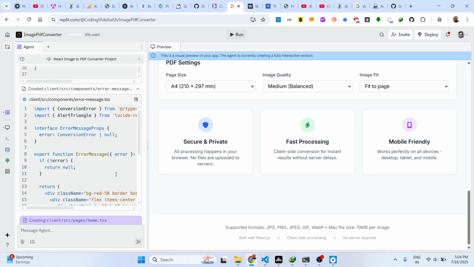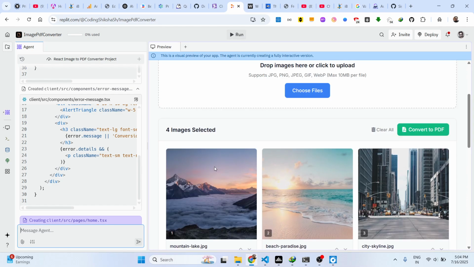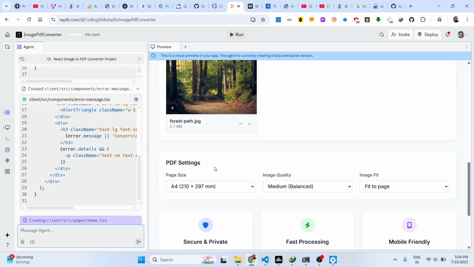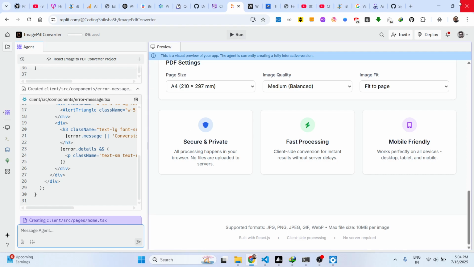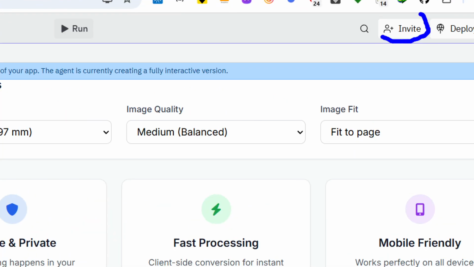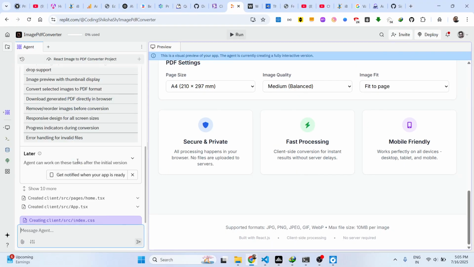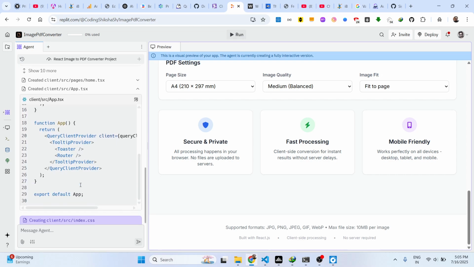So it has all the components here inside this components folder. You also have the invite button as well. You click the invite button and you can even invite other developers to this project here.